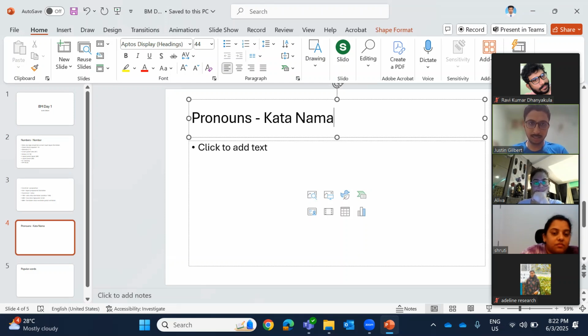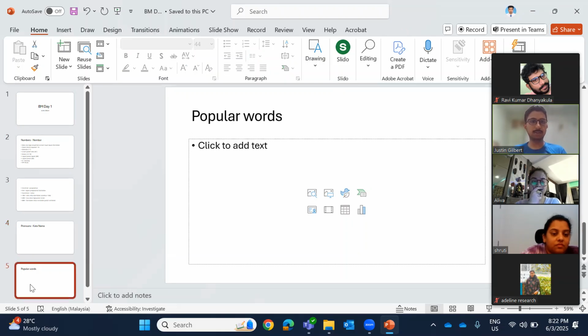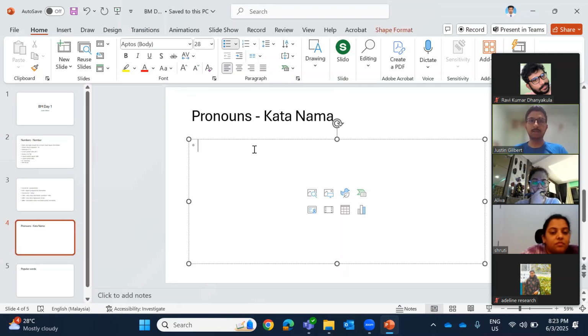First thing we need to know is that some of these terms that I've just said don't have an exact word in Bahasa Malaysia. That is why I want to finish today with some popular words. That's the last thing that I want to go through. But let's go through some common things, which I'll go through fast, whatever I think some of you here may know. For example, the word saya.